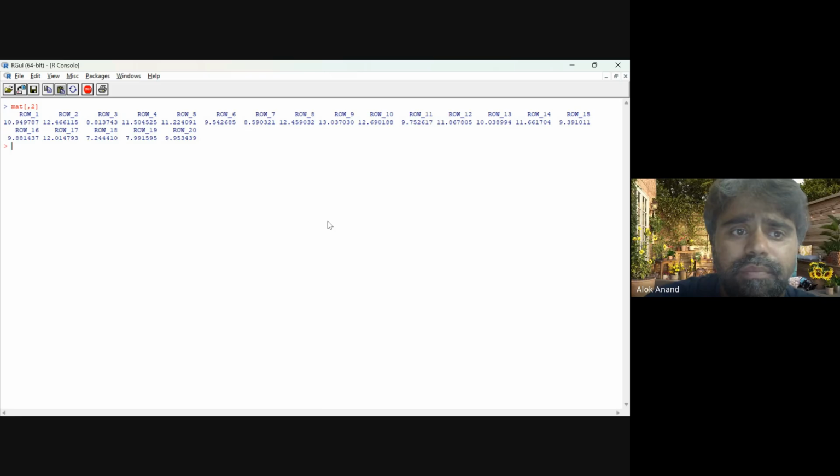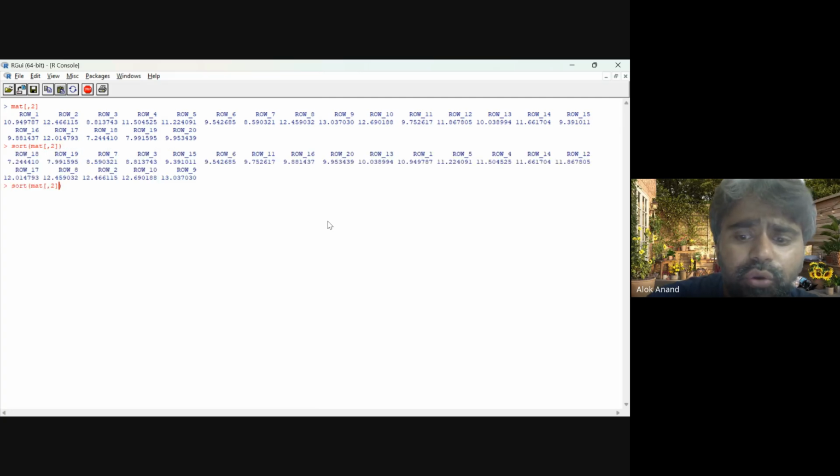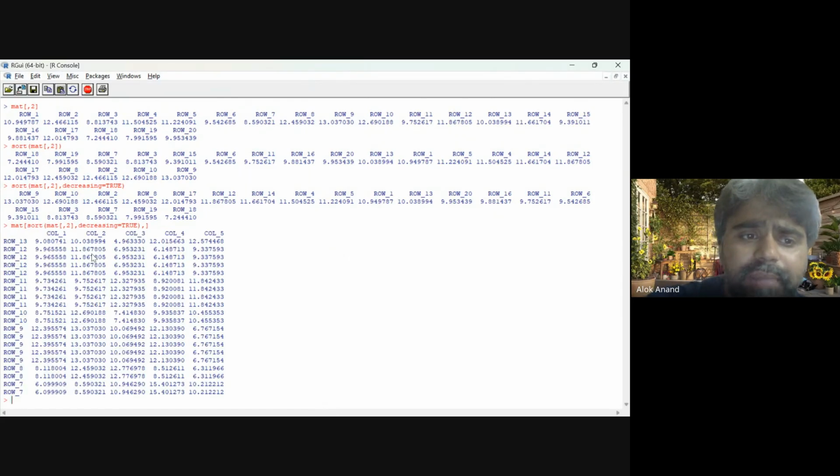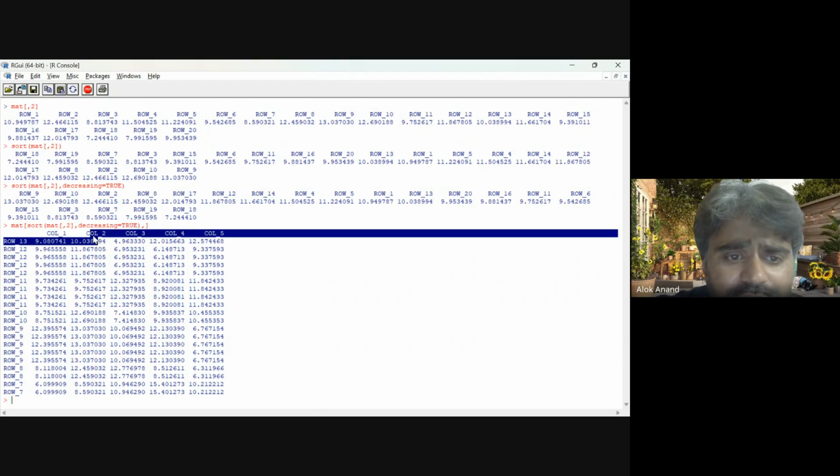Second column this, and now we want to sort it. Sort, fine. Now we want to get it in decreasing equals true. Is it clear? You can see now it is sorted in the decreasing order, right? Yes, sir. Okay. So now what will we do here? Similarly, all the columns we want, and then this mat. Got it? Yeah, it is done. So based on the second column we have sorted into the descending order.